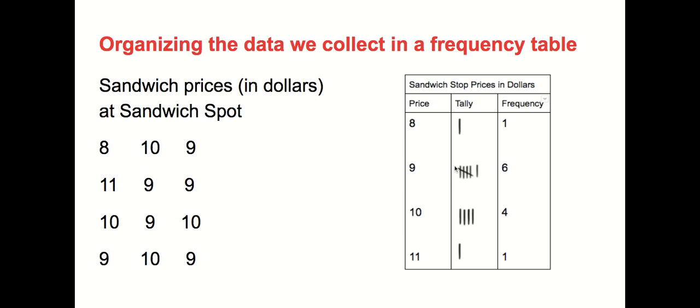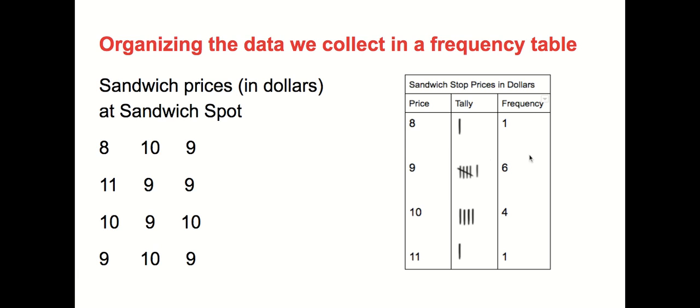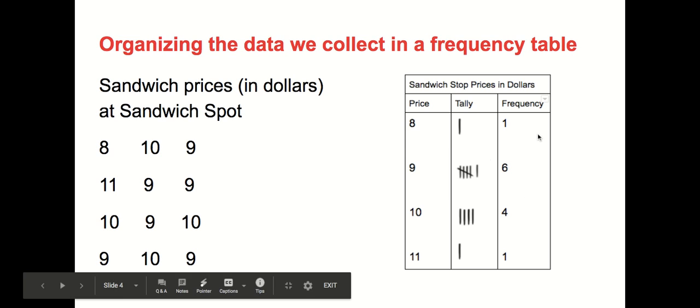Now you can see here you've got these tally marks with a line going sideways across them, going diagonally. This represents 5 tally marks. So 4 going straight down and then 1 going diagonally means 5. So when you've entered a tally mark for each one of these prices, then you add them up for the frequency. That's why it's called a frequency table.